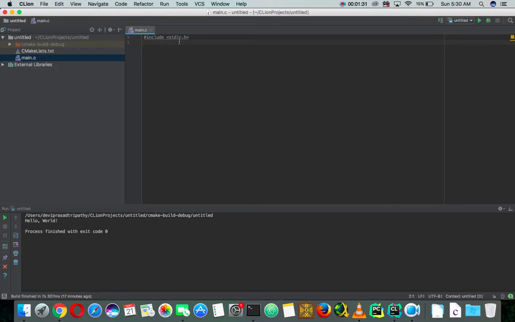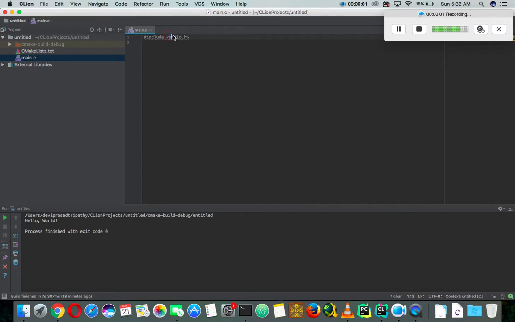Please try to memorize this line and keep it somewhere in your brain, because you will be using this header file in all of your C programs.